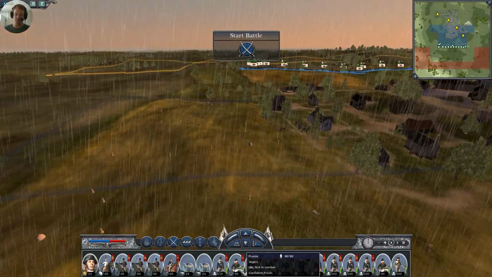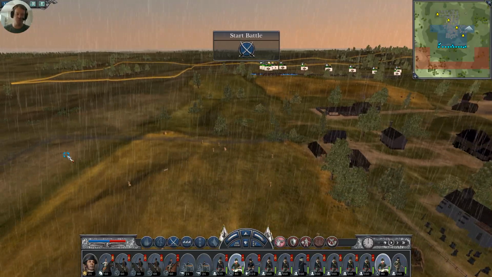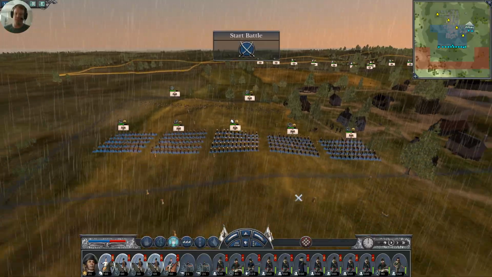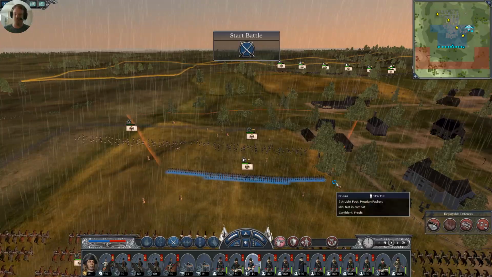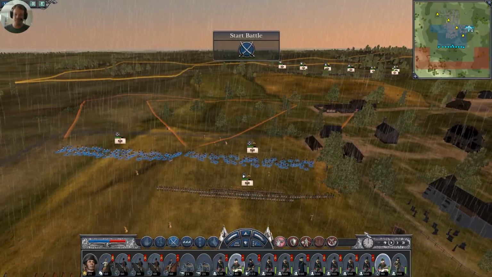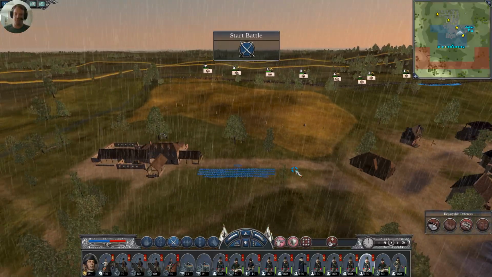Alright, yep. I'm not going to deploy so far. However, I will deploy my small amount of light infantry right there. My massive cavalry force. Oh yes, please. I guess you do not. Alright. I forgot, we can set up trenches and stuff like that. Okay. Yeah, we will.